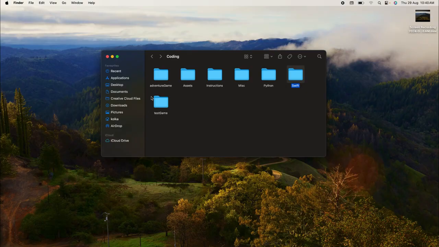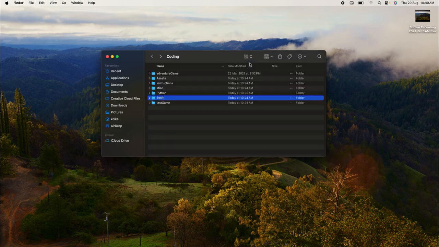Hopefully you can see how that's going to make it easier for you to access the things that you use all the time. So let's now turn our attention to the top bar and start with the view. That is this icon here. By default, you'll have the icon view, but personally, I find changing it to the list view a lot cleaner. It's a little bit of a personal preference, but I find this list view easier to navigate, and it gives you a little bit more information, like date modified, size, and kind.